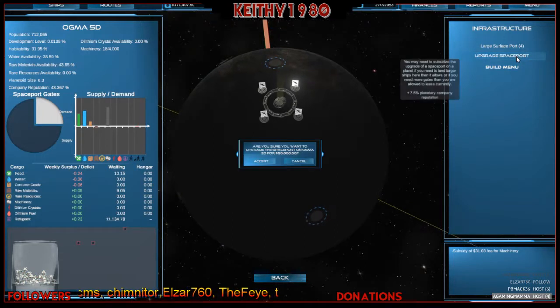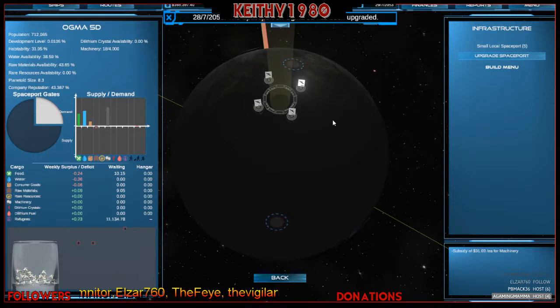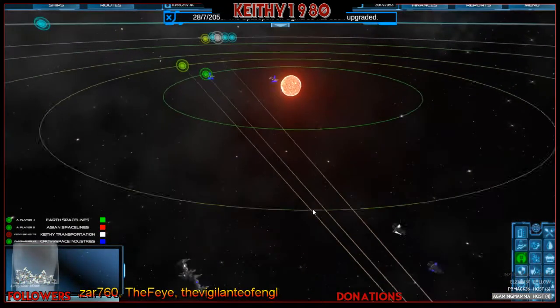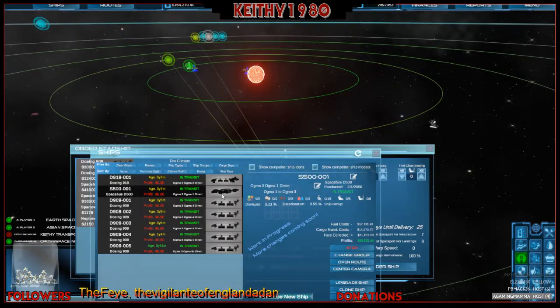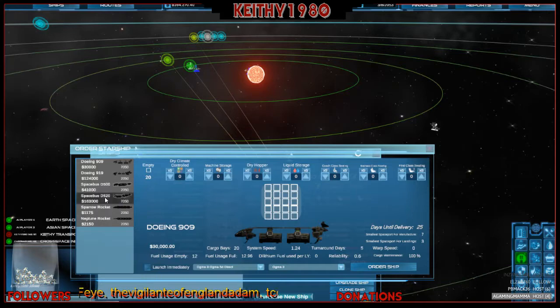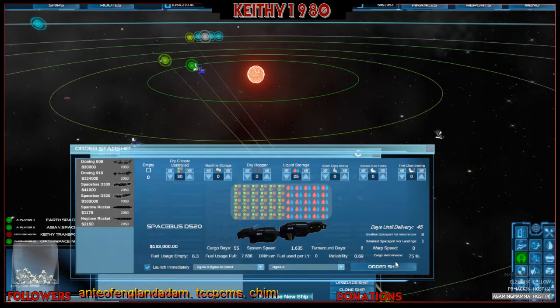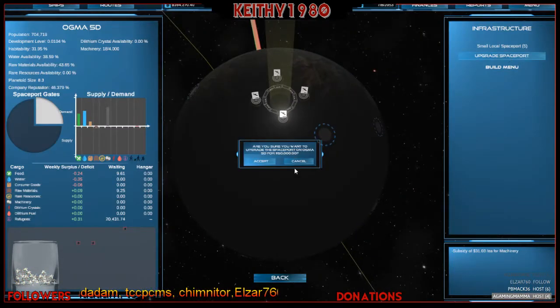Large surface port. Right, so if I upgrade that, that'll then be a small local port. So what can a small local port do? It's again coming back empty from 4. Is that my pack ship? It's not my pack ship. So, Ogma 4 really has nothing to bring back. Still too small. Got raw materials. Still too small. I'm not set up to bring back raw materials. I probably will not.